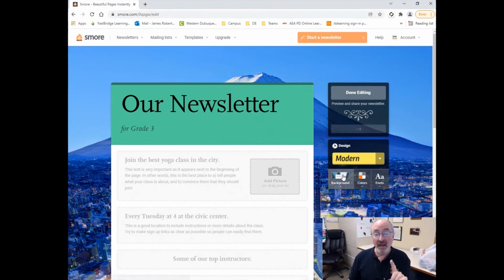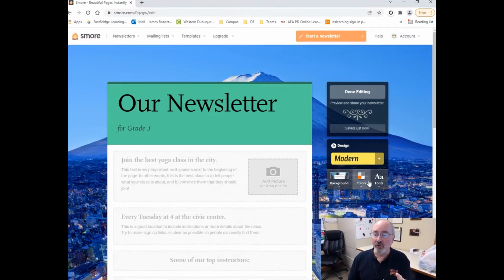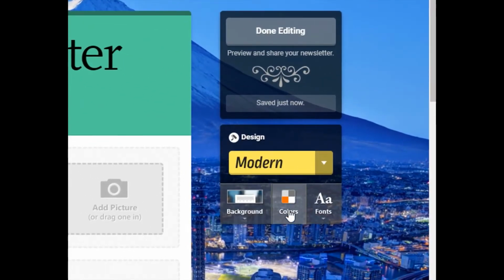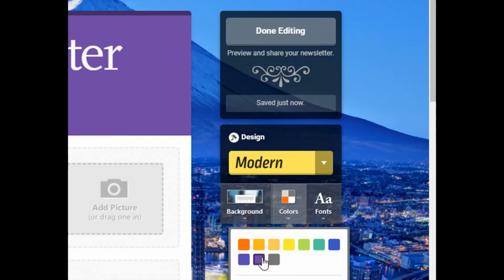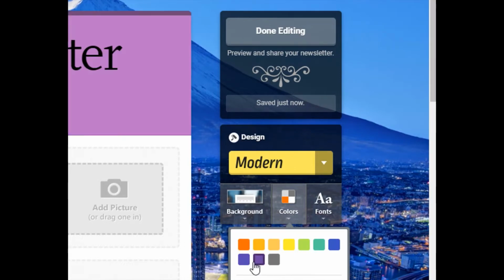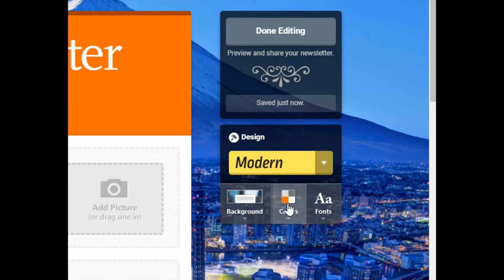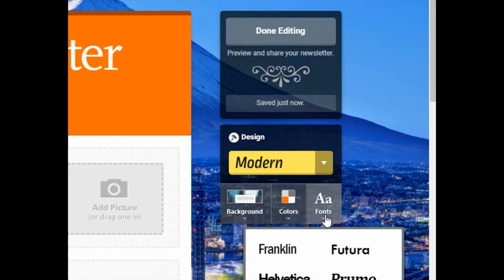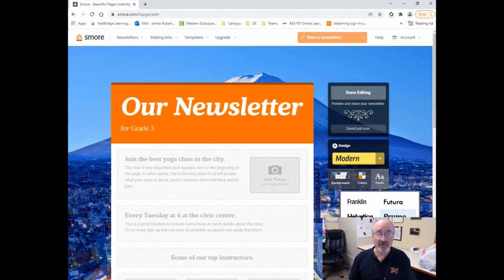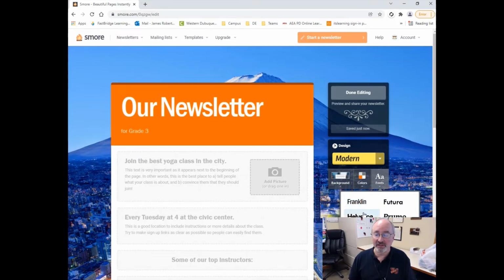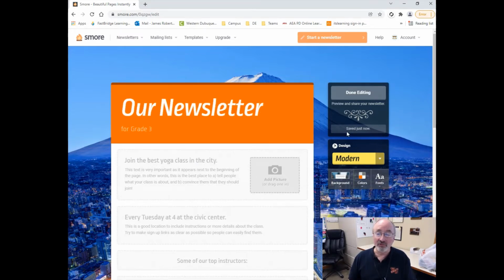Now, if you would like, you can change some of your options. If you look right over here in the right window, you can go to colors and you can choose colors. Now, because I subscribe, I have more options for colors, but any of these colors that they have on the top will work great for you. You also can choose some fonts that you would really like to be able to use with all of this. So don't be afraid to click on any of those fonts that you'd like to use. You can click Done Editing at any time and it will have your newsletter saved for you in just whatever format you happen to have. And you may have noticed that it's saved just now, so it does the auto saving for you.